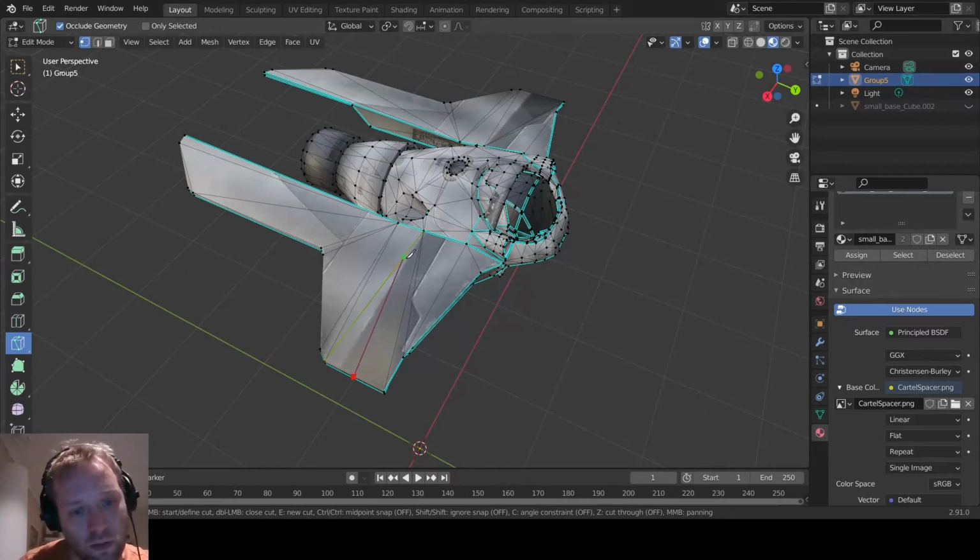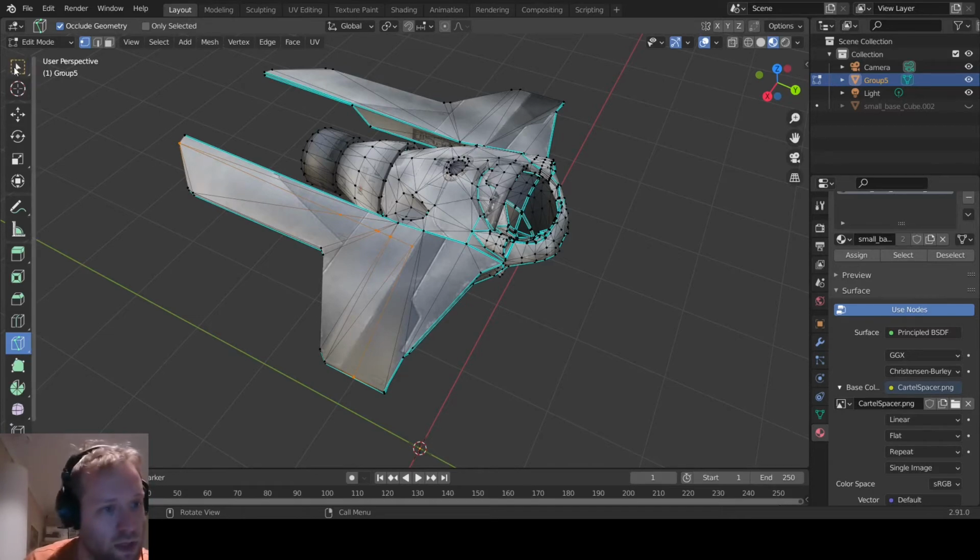Then let's intersect this line right here and a second one to the end here, like so. Clicking. I press enter and it does that.